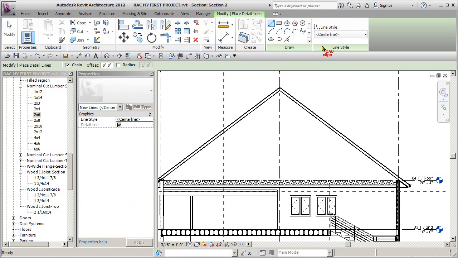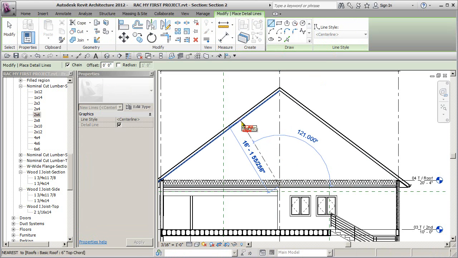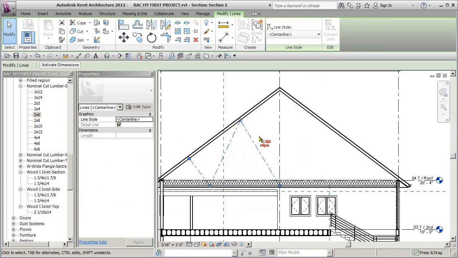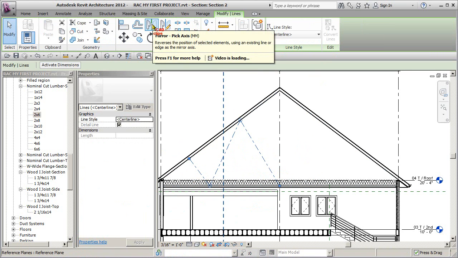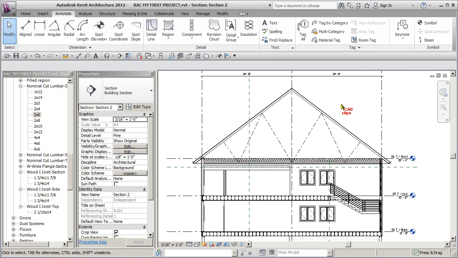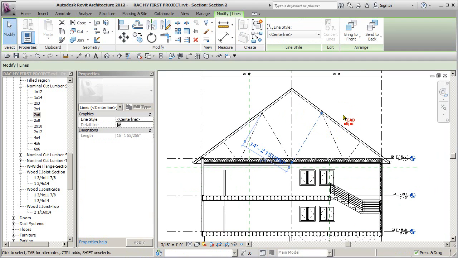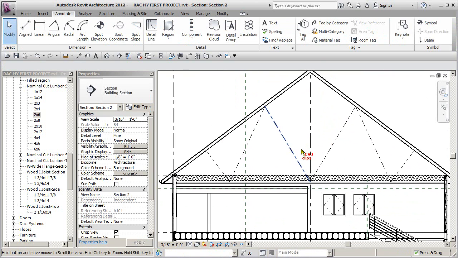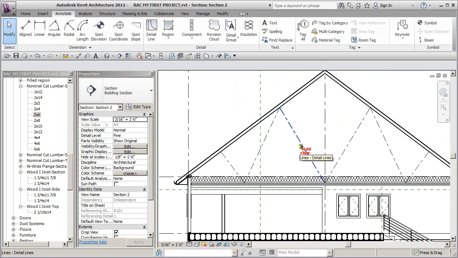Detail line. And we'll say center line. So I'll say, okay, I'm going to start from here. And then I'm going to go down to here. And then over to here. And then maybe up to there. Then I'm going to grab these three lines using my control button and say mirror based on this axis. Click, click out. Okay, those are just detail lines. It's just a line. It's only in 2D and you can grip it and change its properties. If you wanted a phantom type line, I don't really see one.